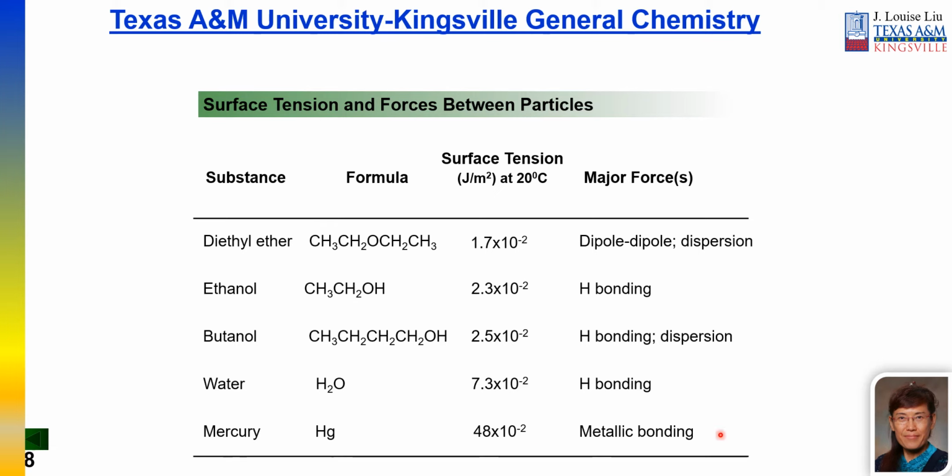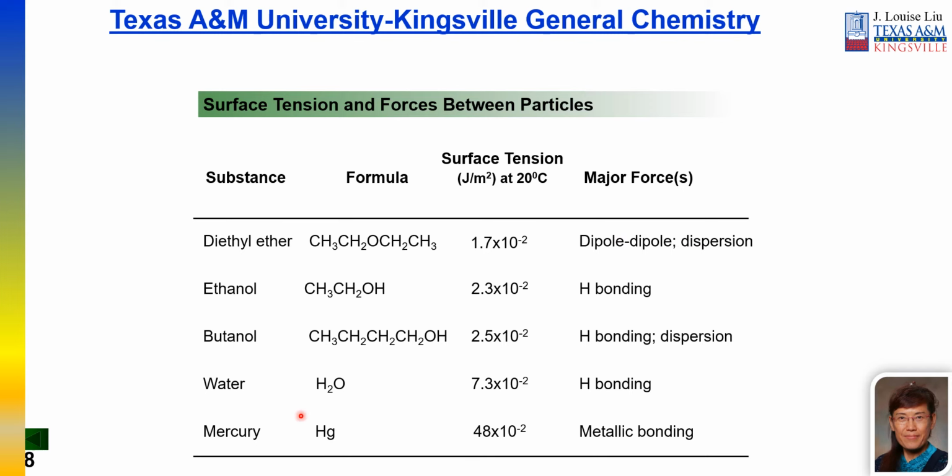Before we move into the second property, I want to mention these values. So you see you have diethyl ether. This ether is commonly used as an organic solvent, diethyl ether. So this surface tension is 1.7 times 10 to negative 2 joules per meter squared. So be careful. If you have a different temperature, the surface tensions will be different. And also, what's the reason for this, the surface intermolecular forces? So I listed them for everybody to study.